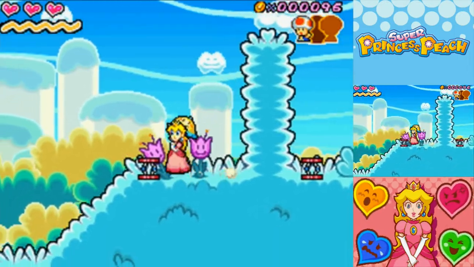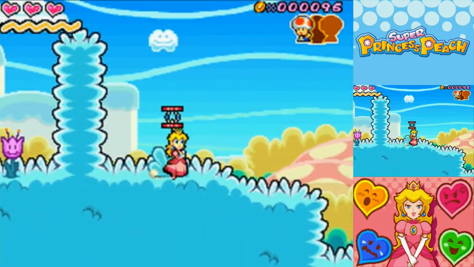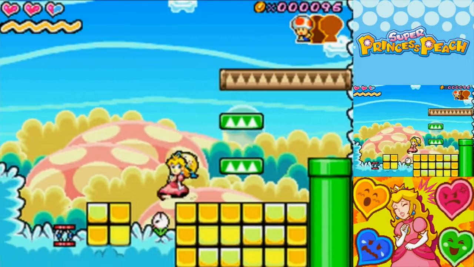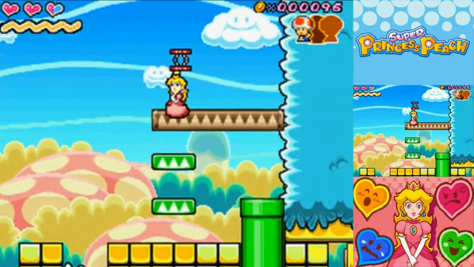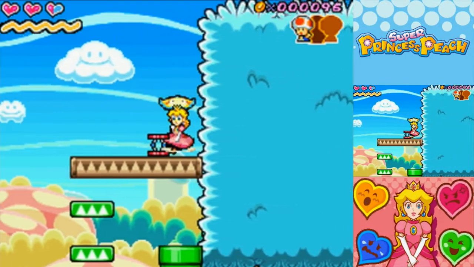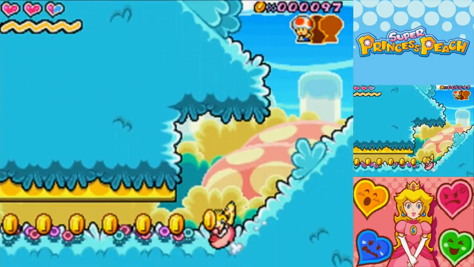Come on. No. Jump up. Also, we have problems with attacking down right now. We'll be able to fix that shortly, but not right now. In a little bit. Let's see. No. We go over it, Peach, remember? We've had this discussion. We go up and over things.